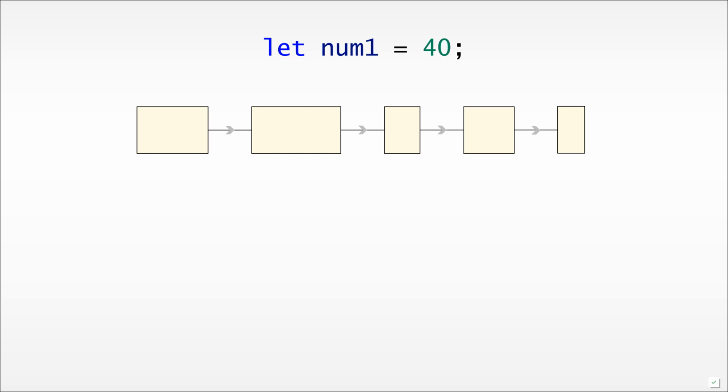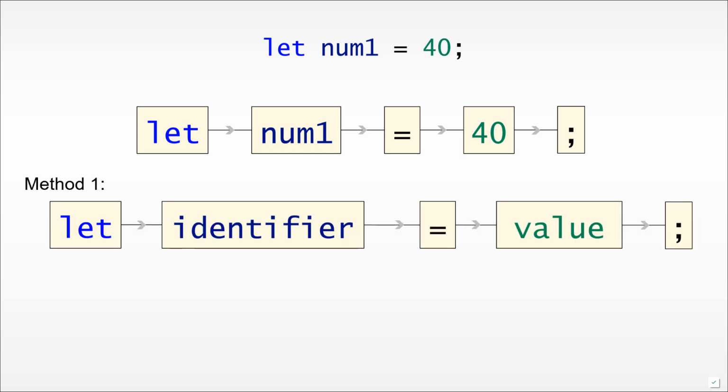So the main way in this course in which we will be defining variables would be using the let keyword. In this case, we have the let keyword followed by an identifier, num1, followed by an assignment operator, followed by a value, the numerical value 40, followed by a semicolon. This is the most typical way of defining a variable in JavaScript. This is one of the simplest programs you can in fact write. What you've done in this case is you have identified a name which we would use as a variable, you have assigned a value to it, the value 40, and then you have something which you can retrieve later.